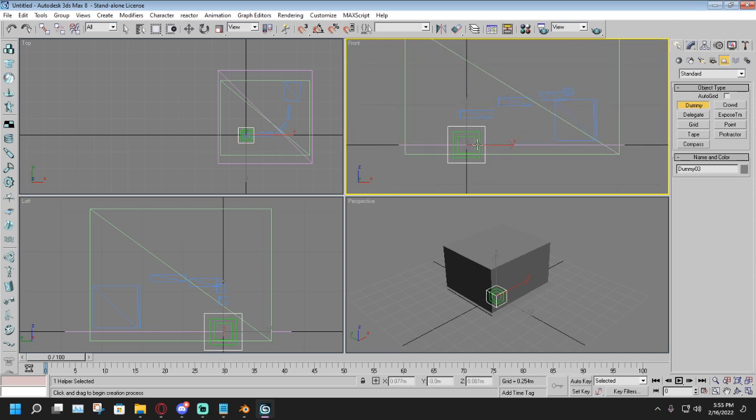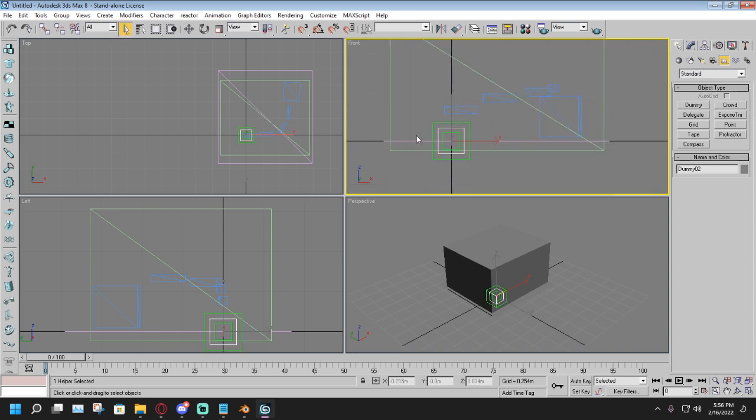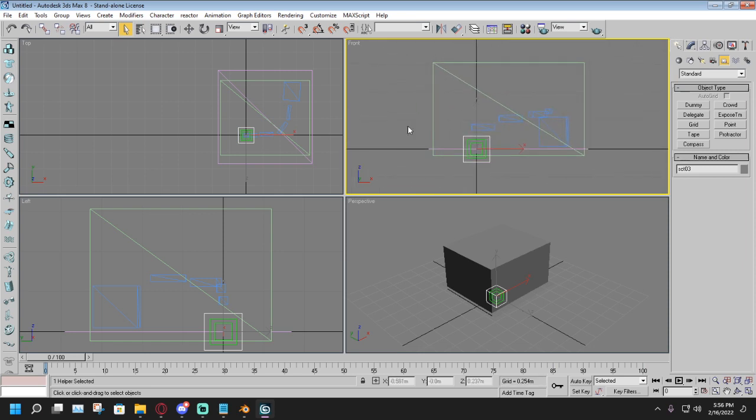What you're going to do is rename all these dummies to the appropriate sectors you want to link them to. We're going to be renaming the first one right here. Instead of dummy 01, it's going to be called SCT 01. So instead of sector, we're going to call them SCT. This one's going to be called SCT02 and SCT03. So again, depending on how many objects you have, that is how many dummies you have to create.